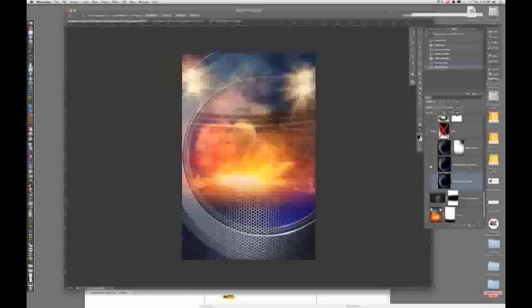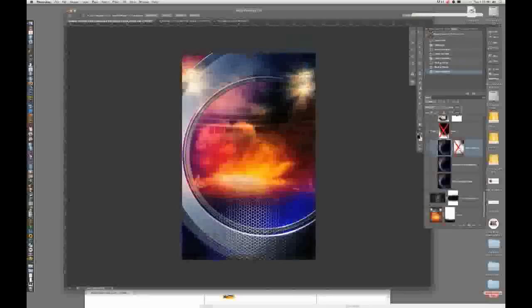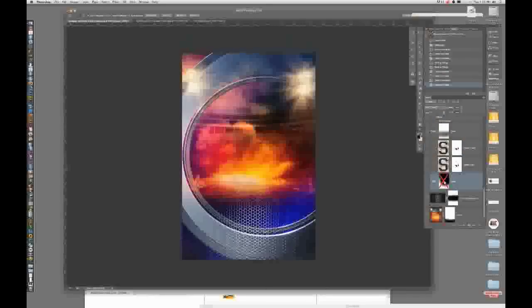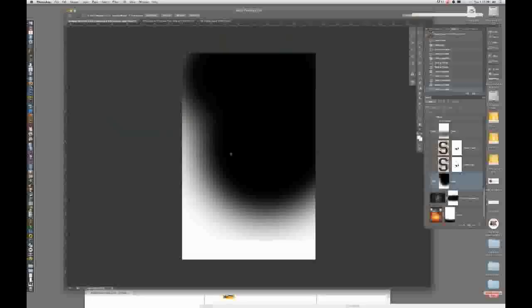I turn on the next swoosh layer — it's just a duplicate at 100% screen. Then the third one is in soft light mode, which really oversaturates everything and makes it look really vibrant and beautiful. I have a layer mask on it — I had to paint away so those lights could come through. Then I put a layer mask on the whole folder. I can turn that layer mask off and see what it looked like — just painting away that top section. Now let me show you what the mask looks like — I just painted all this away, leaving just the bottom part.